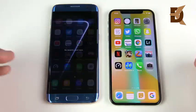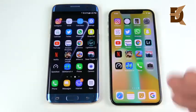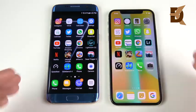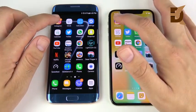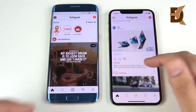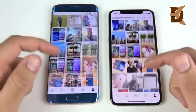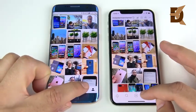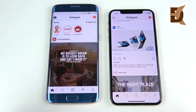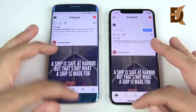We have arrived at the application portion. All apps are closed on the left and all apps are closed on the right. Can the old Samsung keep up with the iPhone? We usually have an old iPhone facing off to a new Samsung. Let's begin with Instagram. You can see Instagram opens first on the right for the iPhone X. Flipping through a tab, that's the iPhone X again. When you're in the application, not too much of a difference — I find the iPhone X a little smoother. The iPhone X wins Instagram.